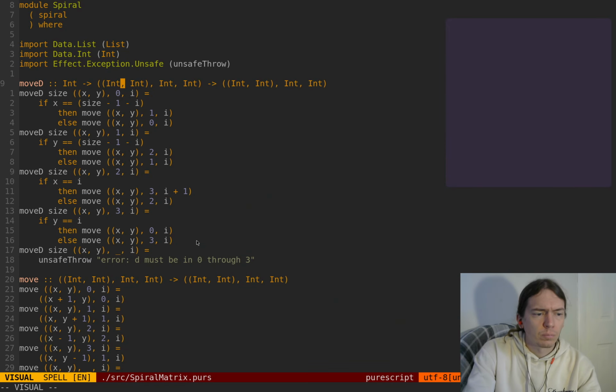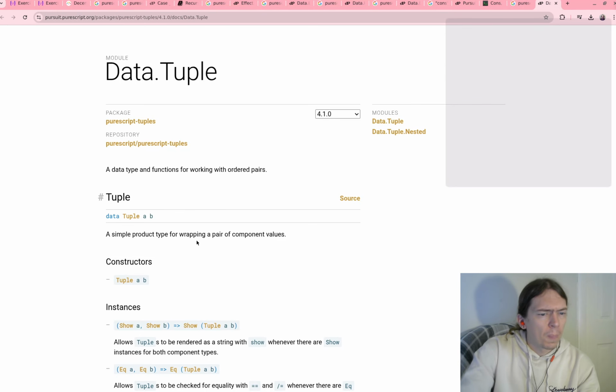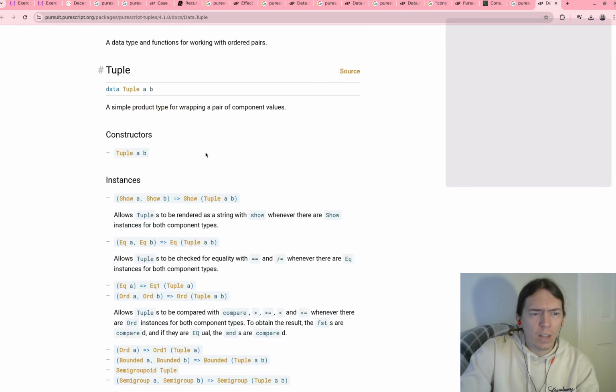Okay. So let's say we're going to import Data.Tuple, and this is going to be, what about like the tuple type?